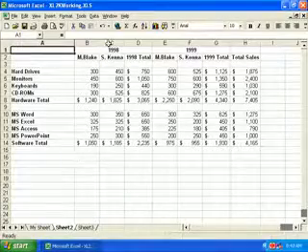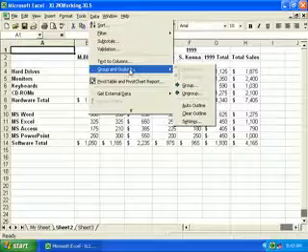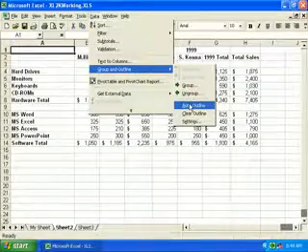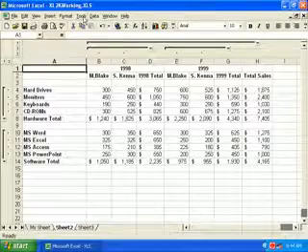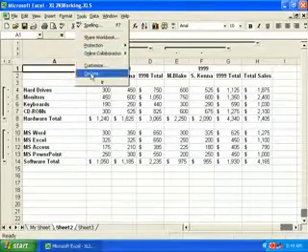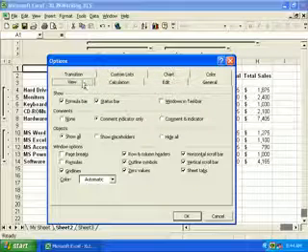Now click the Sheet 2 tab and go to the Data menu again, Group and Outline, and let's select Auto Outline. And let's go to the Tools menu. Auto Outline works when you have subtotals in a spreadsheet.